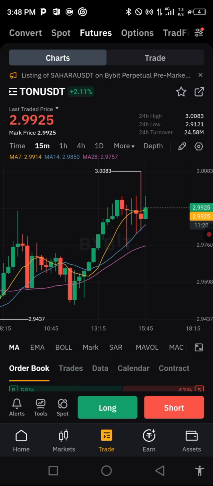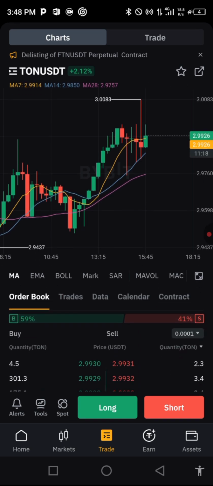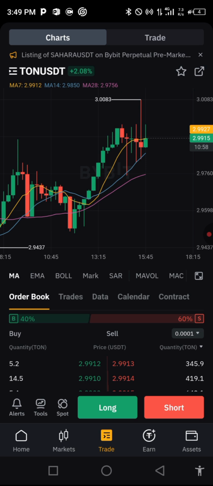So apart from that, once you leave the candlesticks, you come down here, you see indicators, hammer, ball, Marvel, Mark, and the rest of them, right? All these are indicators that people use to trade, for people that understand better. I don't really use them because it doesn't really work for me. So I don't know if it's going to work for you. You can also check how it works, right?